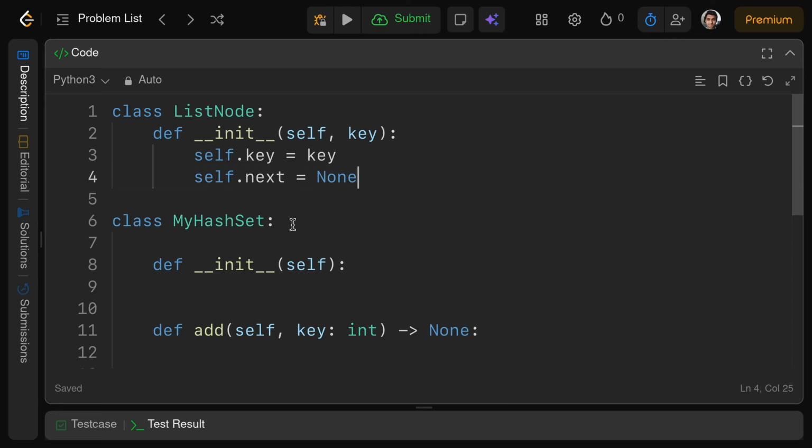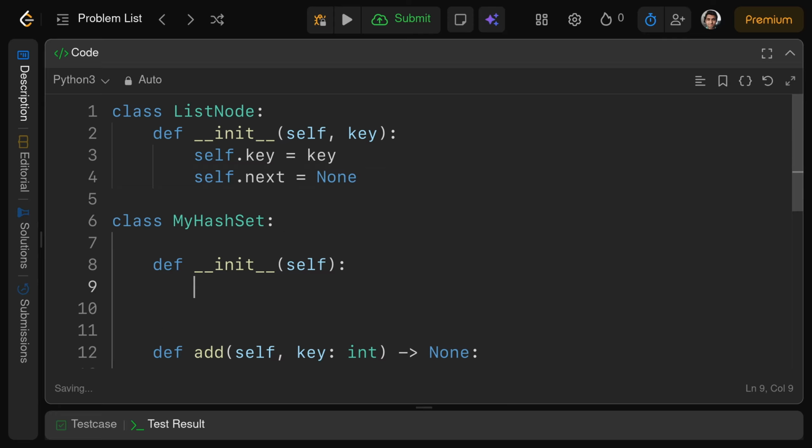Then we are having this one, my hash set here. So inside of the constructor here, we will create our set. So self.set will be a list. Okay, a Python list. Now what should it be in the empty state? It should be filled with zeros with the list node. Okay, zero list node. So how can we do that? We can do that quite easily.